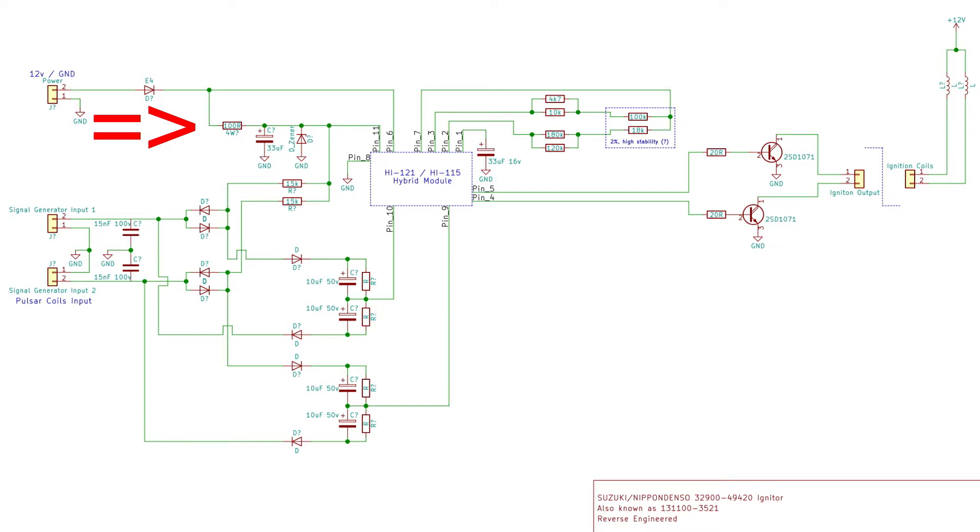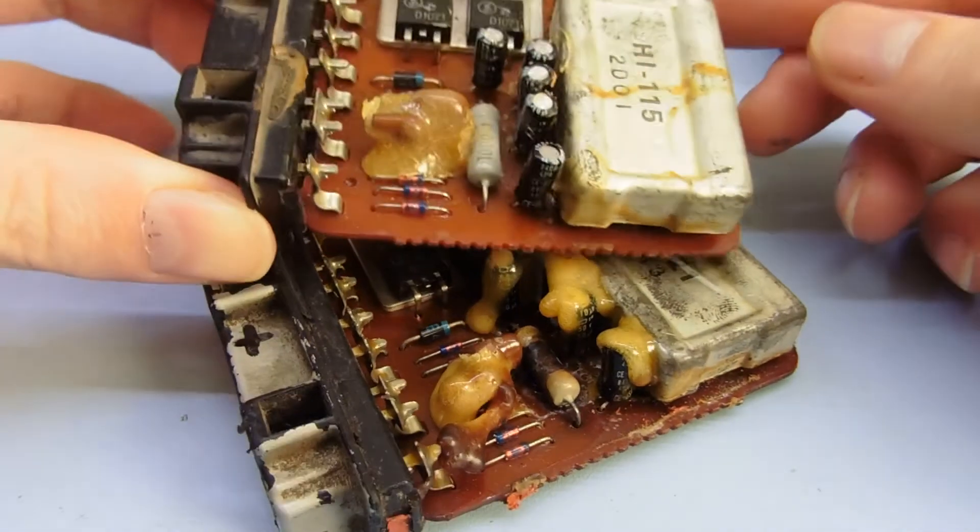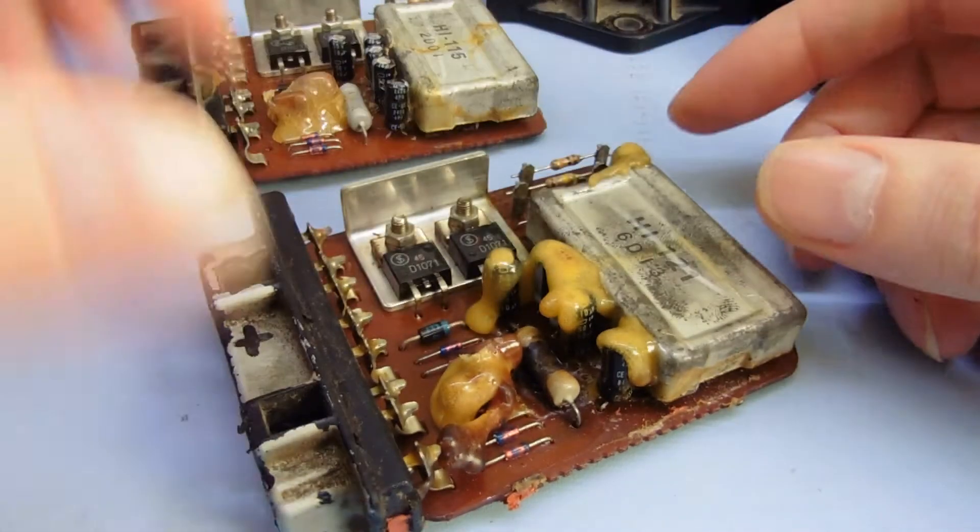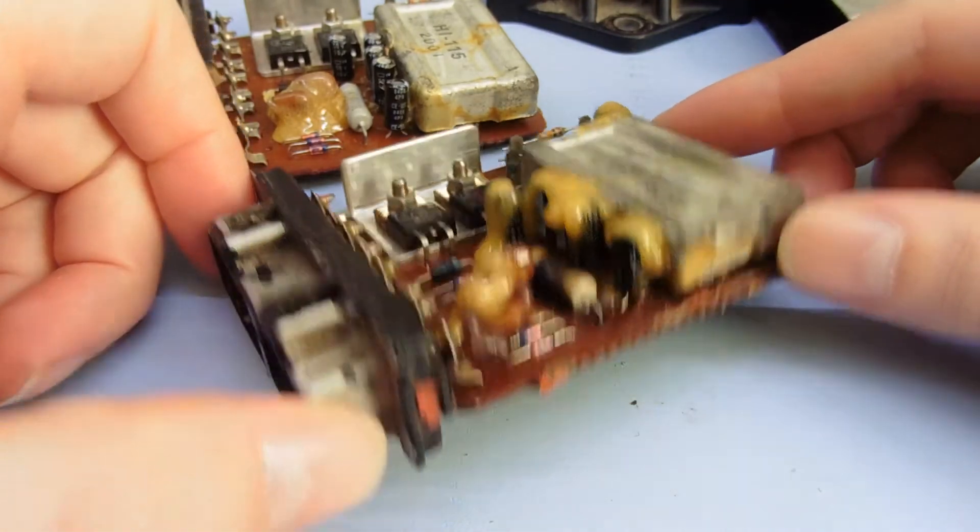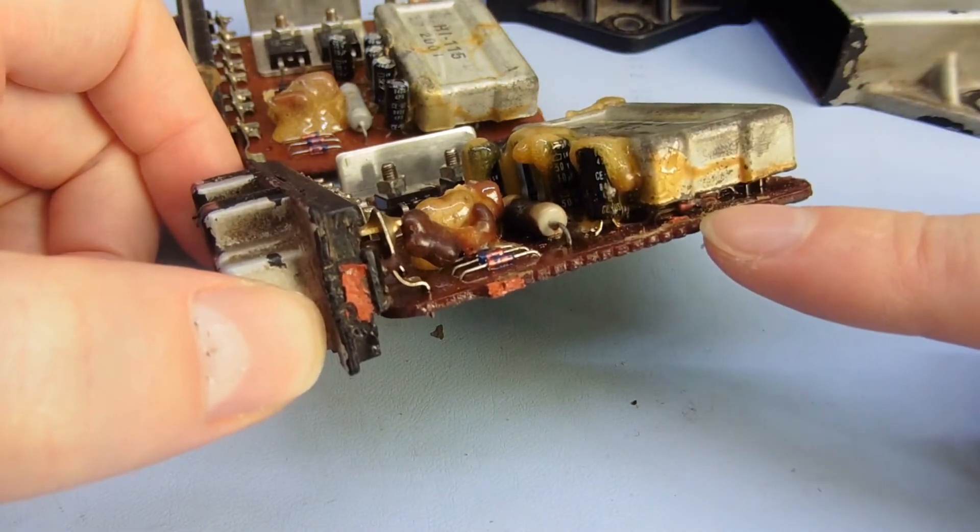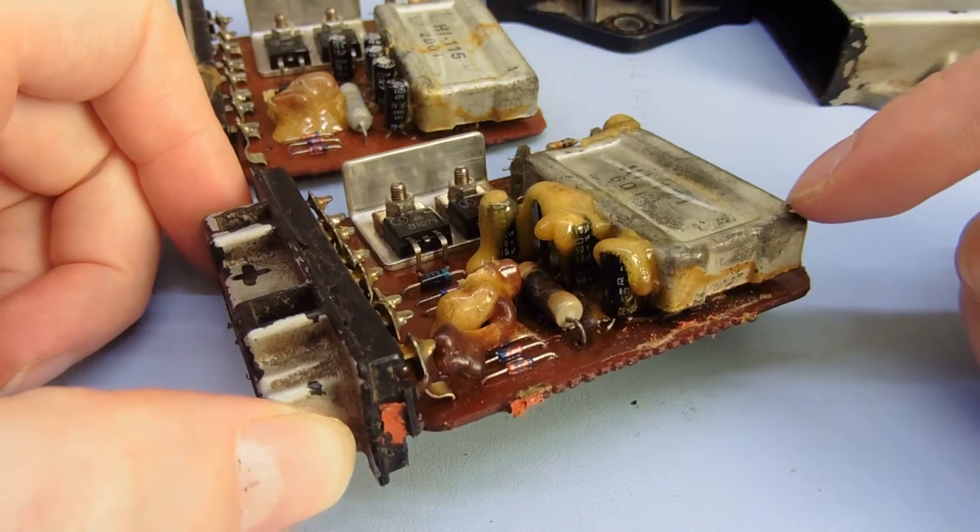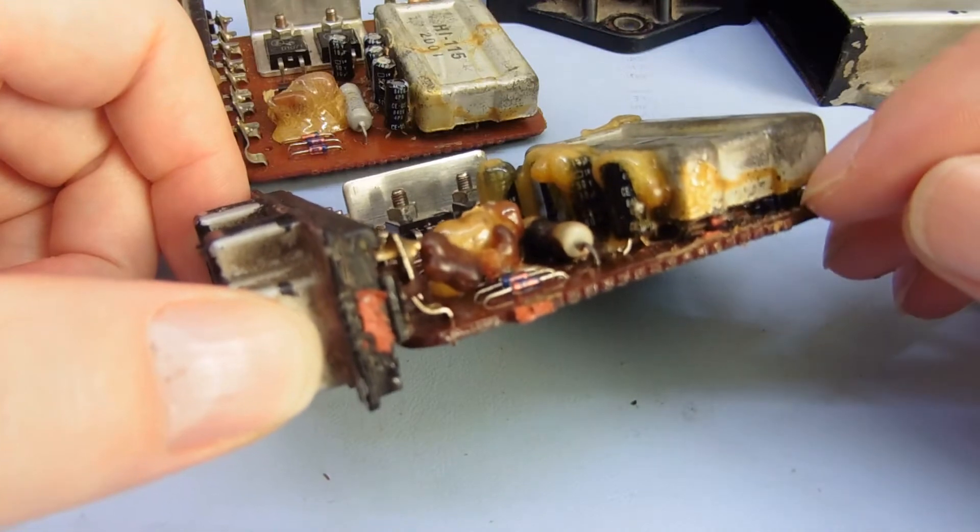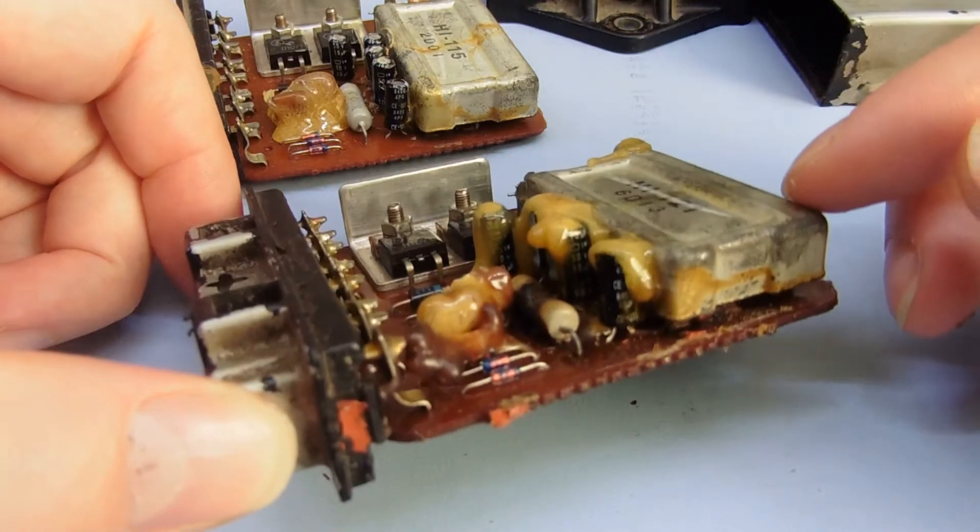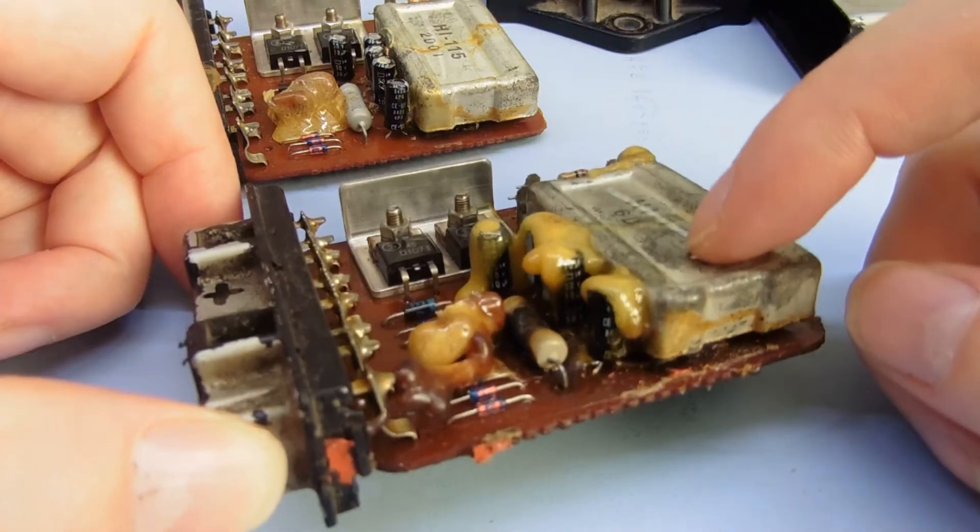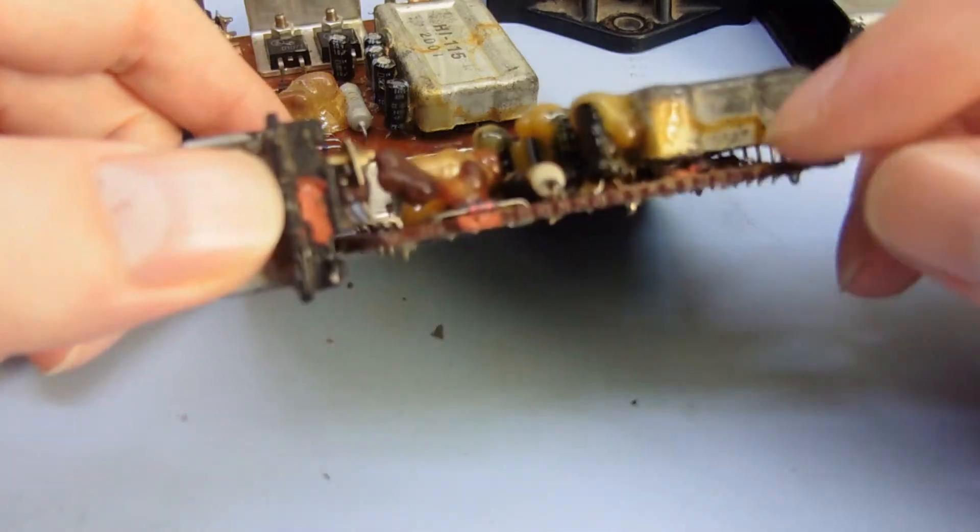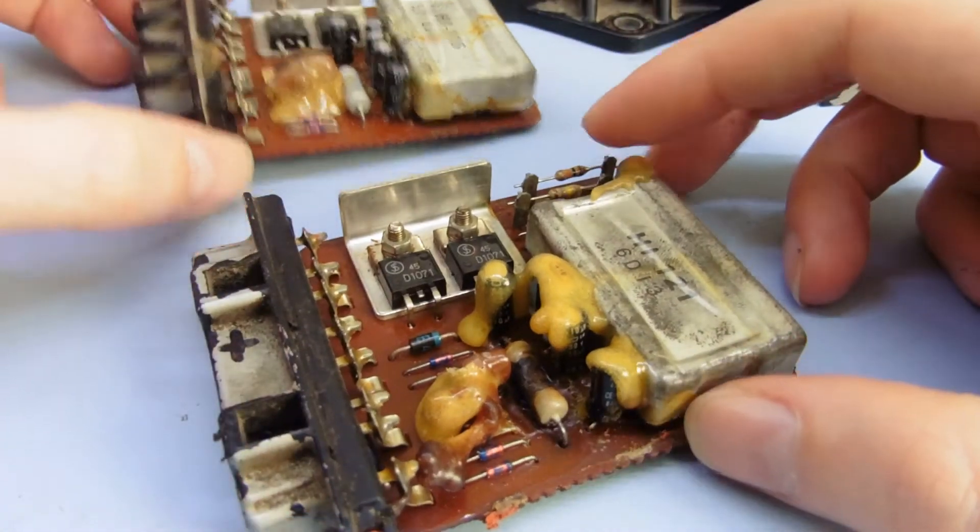Even this glue has melted from the heat and dripped down onto this connector here. The resistor is not looking good. I traced out a schematic for this thing. It's pretty easy. The board's all single-sided. But this resistor feeds basically a zener diode regulator and some sort of maybe reference input pin for this hybrid module. It also provides power to a couple of pull-up resistors which connect to the inputs. So it shouldn't really need much power at all. If we look at the other one, we can see I've started pulling the glue off this one. But you can see the resistor in here is perfectly fine. So under normal operation that shouldn't get hot at all.